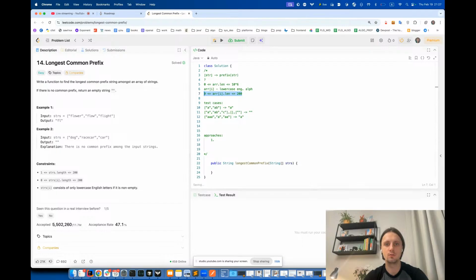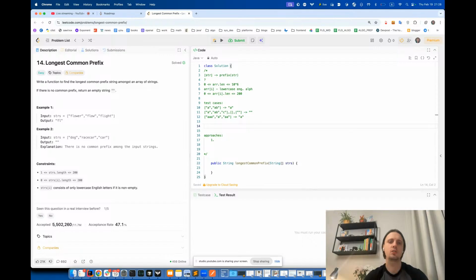So we can take the least element from here, like 200, calculate a prefix, and then iterate over other strings and check. But again it would be quite complex, and I want some optimal solution.